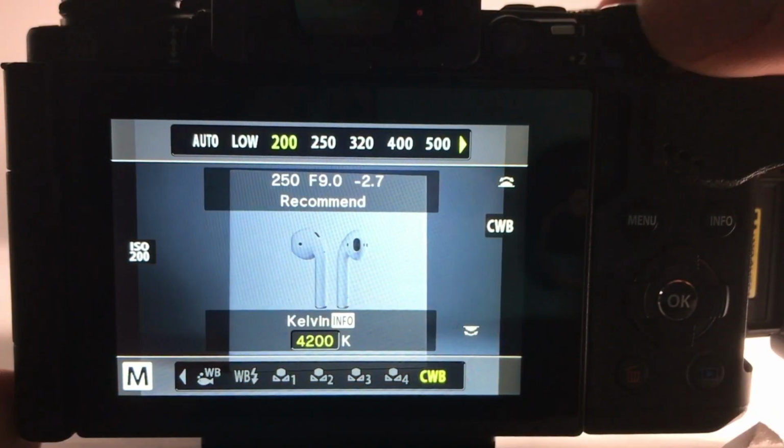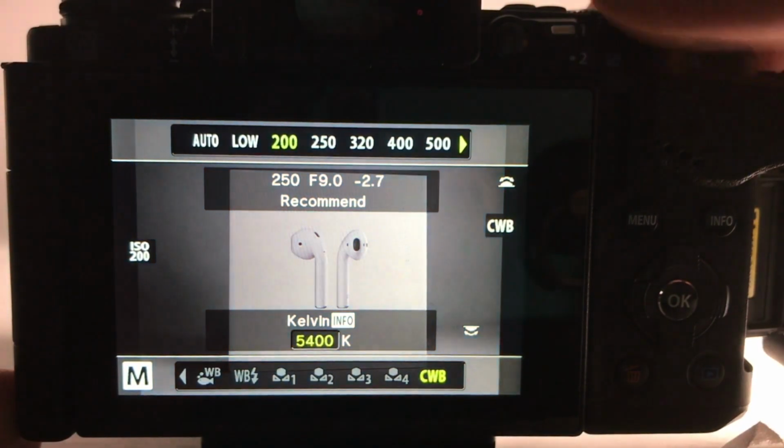And second, with the Kelvin option, you can set it to whatever you want to make the colors in your photos look exactly the way you want them to look. Depending on your camera, you may get a live preview while adjusting the Kelvin setting, or you may have to set it and take a test photo and then refine it. But regardless of that, you can use the Kelvin option to refine exactly how the colors look in your photos.